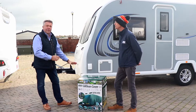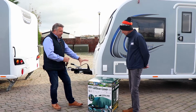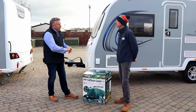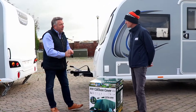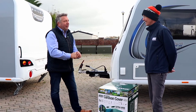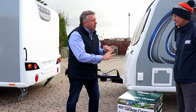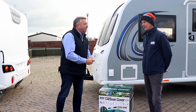These come in seven different sizes, from up to four metres long to up to 6.8 metres long — which in old money is 23 feet — and this particular one is 2.6 metres wide. Now, the elephant in the room: fitting a cover to a caravan — good idea, bad idea? There's lots of debate around this: they make the caravan damp, they can cause scratches to the paint, they can raise humidity inside. It's actually not true, is it?